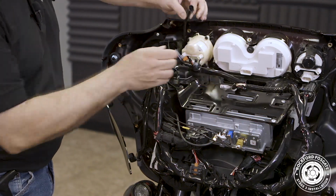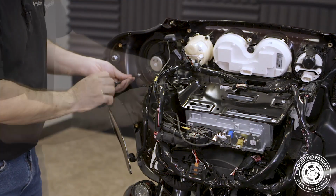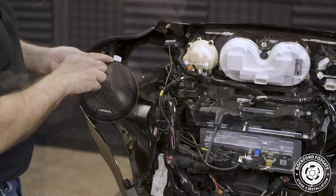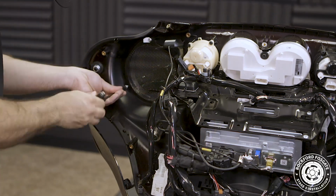We'll start by using a T25 Torx and remove 3 screws that hold the factory grill. We'll use the same hardware to secure our new ones in place. Take note when installing that the logo will reside at the bottom.